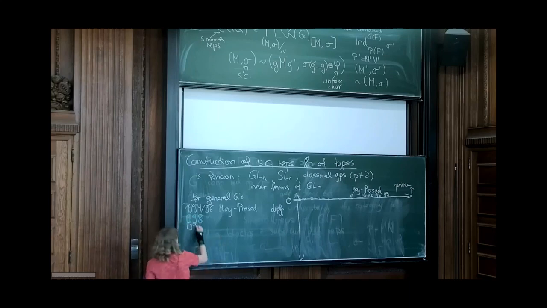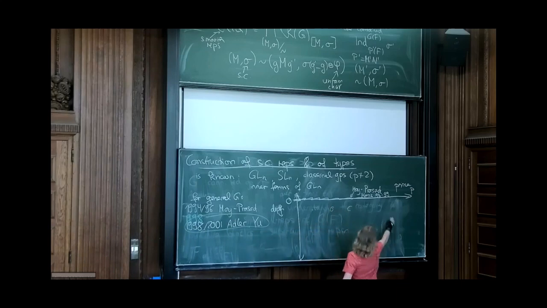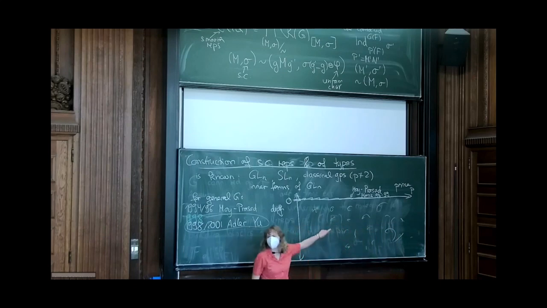Okay, why 1998, 2001, there was a PhD thesis of Jeffrey Adler, and then it was vastly generalized by JKU. And let me just circle this in green. So that's the green part. What did they do? Well, they constructed a lot of representations. So a lot of things is what they constructed down here. I don't know if you can see that, but it's just a lot of representations there. And that's what they did.